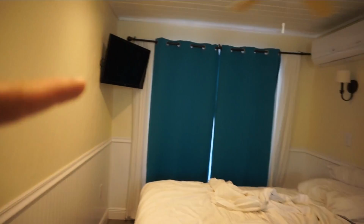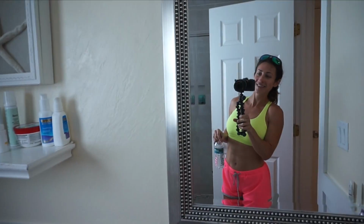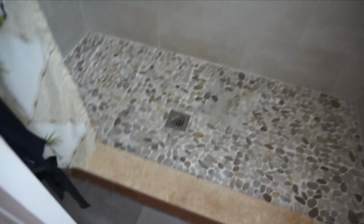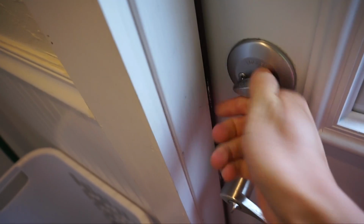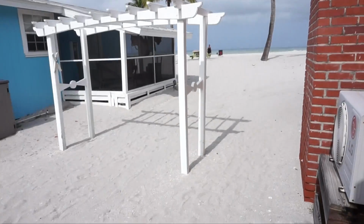But then this is the bedroom. There was a TV, and it's a king-size bed. Really nice. It was comfortable. And then the bathroom in here is really nice. We had a lot of space. The only issue is, do you see how sandy my feet are? Look at this. As soon as you go out the door here, there's sand right there. It's just sand, it's the beach.